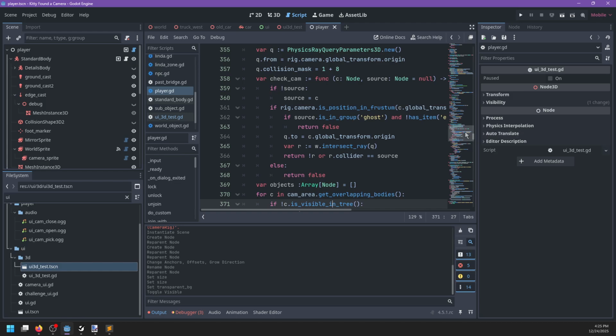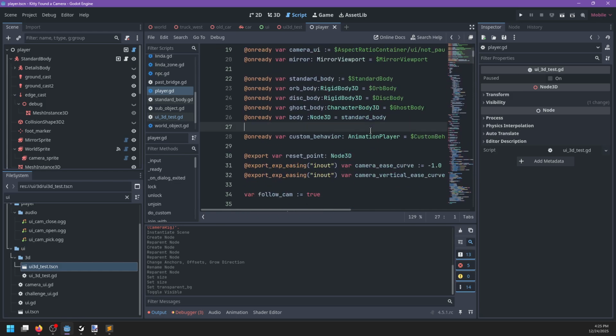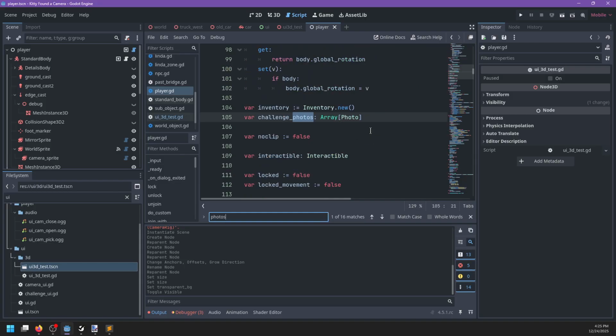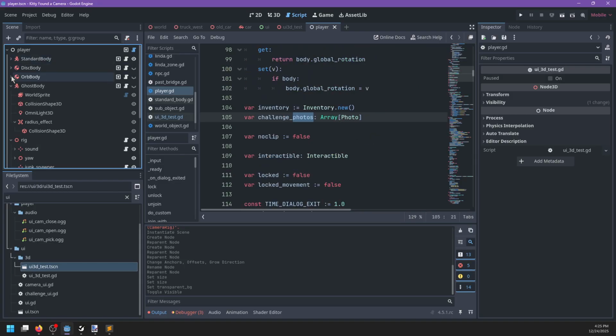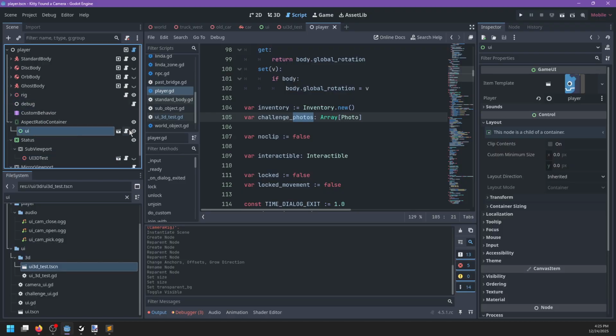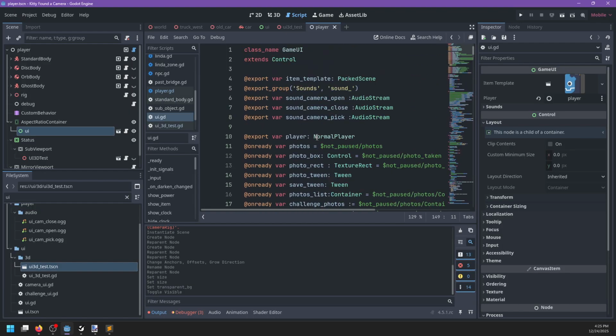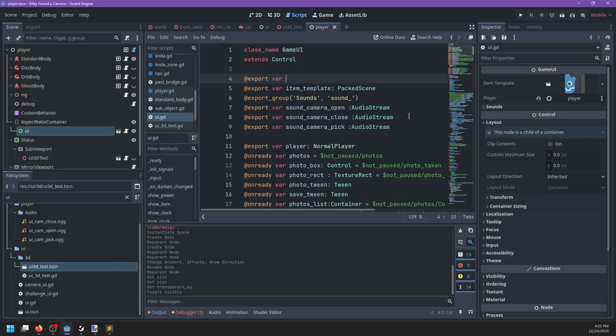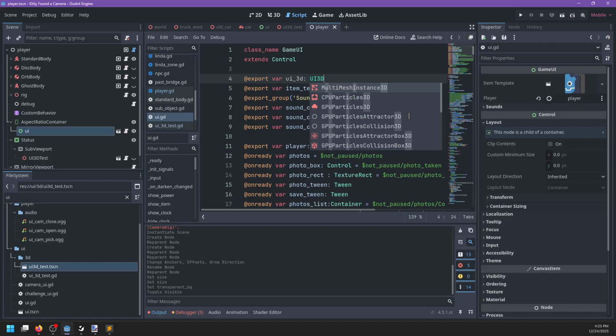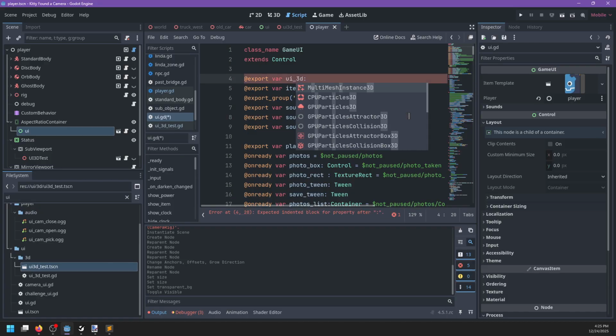And yeah, this will be, where do I do the photos list? I guess it's in the UI itself. Kind of clunky. Let's do UI 3D as a UI 3D, just node 3D.